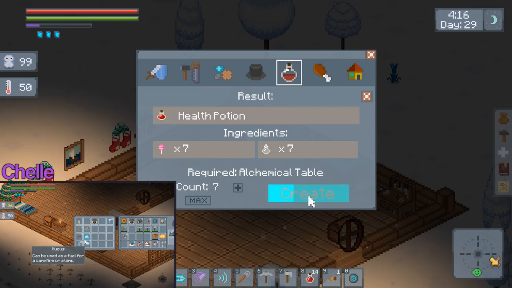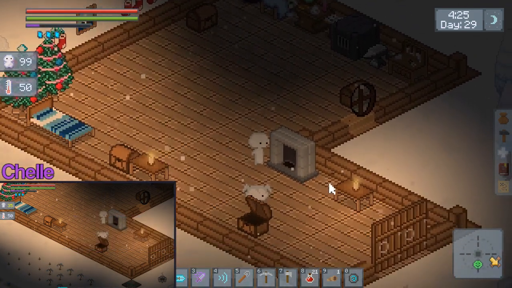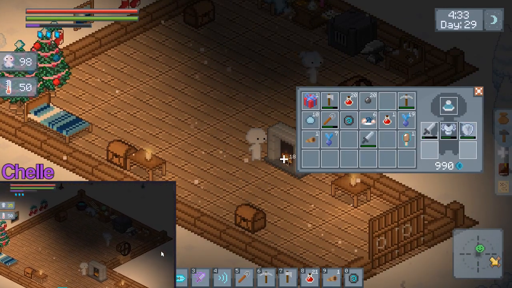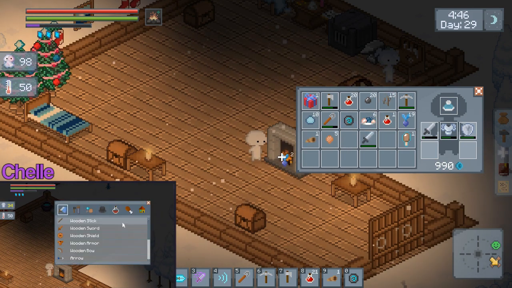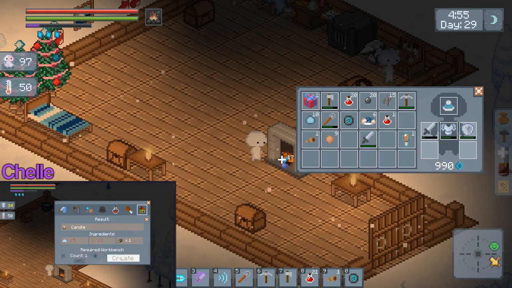I'm currently restocking potions, because boy did we run out. I think we'll be getting new types of potions pretty soon, but that's for later. Okay, so now I will make a candle. Okay. So because I'm lazy and we don't have the resources to make the better dishes, I'm just going to cook a ton of Swedes.